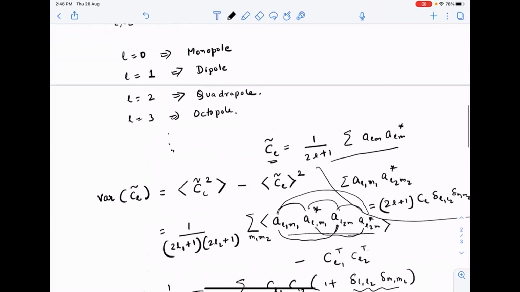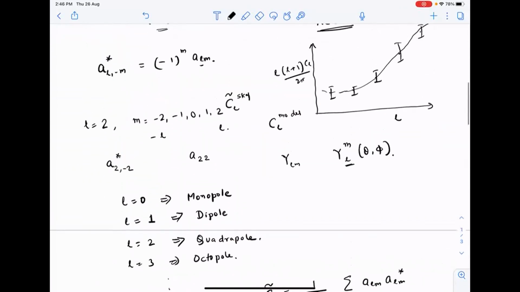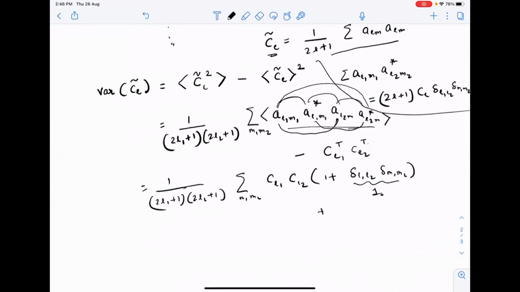The other ones are to combine the first with the third term, and the second with the fourth, using the property that ALM star can be written in this form. Then we have another term, which is minus 1 to the power M1 plus M2 CL1 CL2 delta L1 L2 delta M1 minus M2. So basically we get 3 times CL1 CL2, and there is one CL1 CL2 we have to subtract.